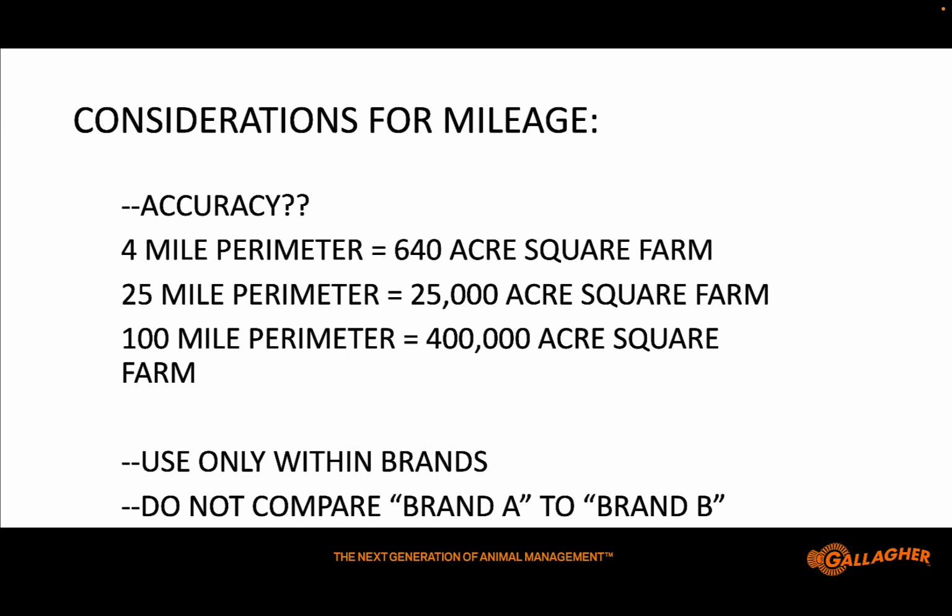So let's take one step further. What about those good 100 mile fence boxes? Boy, they'll just burn their hooves off, won't they? So I should be able to take that $200 or $300 100 mile fence charger, go out to New Mexico and put it around 400,000 acres. Because if I've got a 400,000 acre ranch in New Mexico, and I drive around it, it's going to be 25 miles on this side, 25, 25, it's going to be 100 miles when I get back to the beginning. Is that realistic? Probably not, but use your own judgment. But if we take the packaging verbatim, and all companies do this, even the company I work for, we have this thing called a marketing department. And marketing departments, they do a lot of creative things. And there's other words you can use for creative, but you get where I'm going.